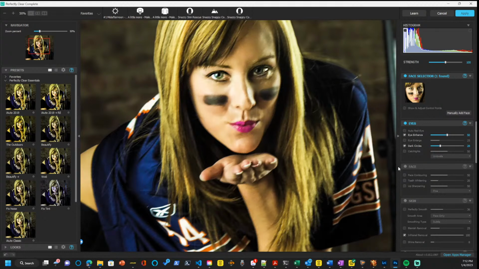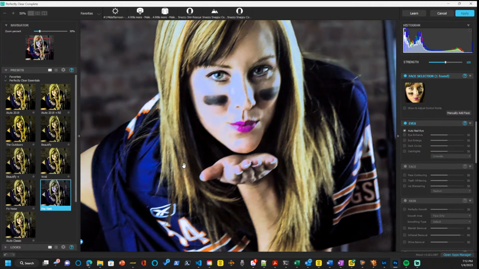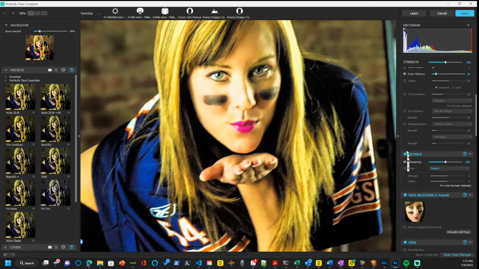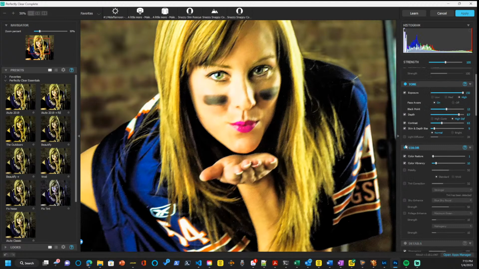Also, when it comes to the face, you can change the contour of the face with this tool. Again, not something that I do. Wow. Some things in here work better than others, as you can see. That one looked good until I turned it on.